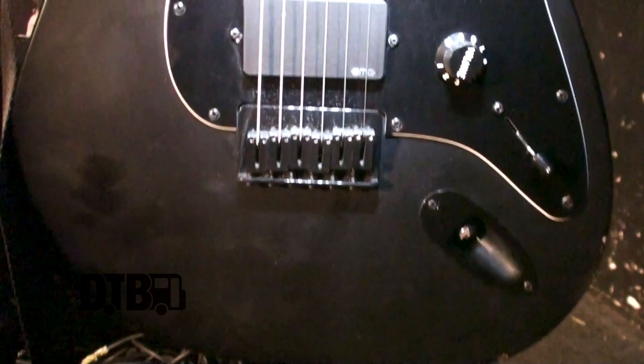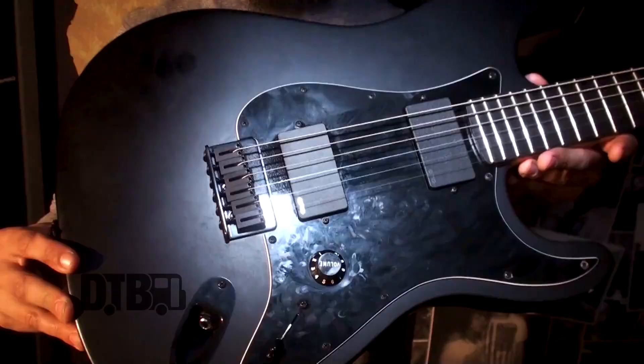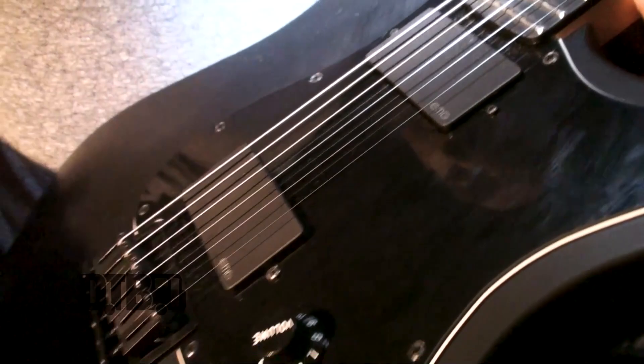My name is Michael Sherman, I play guitar for Secrets, and I'm taking you through some of my gear and my guitar. It's very dirty right now — I'm showing off a dirty guitar — but it is a Fender Stratocaster. It's Jim Root's signature. I've got some EMGs, an 81 and a 60. Very, very simple guitar. I love the hell out of it. I just got it. It's a beast.